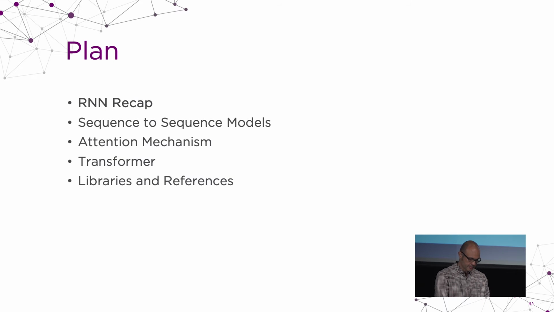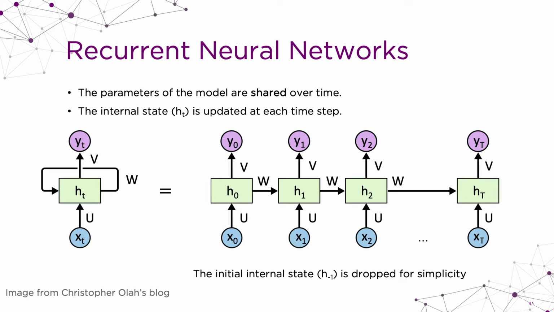OK, so I'll start with the recap. Now you should be familiar with this slide. Here you see the RNN. In particular, you see on the left what we call the general representation of the RNN. You see on the right the unfolded representation of the RNN over the input sequence to generate the output sequence.